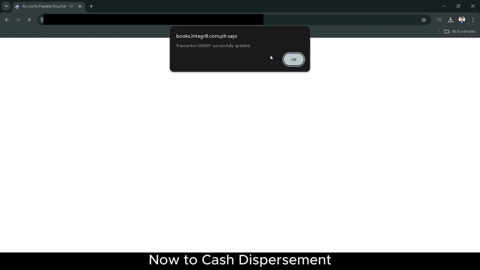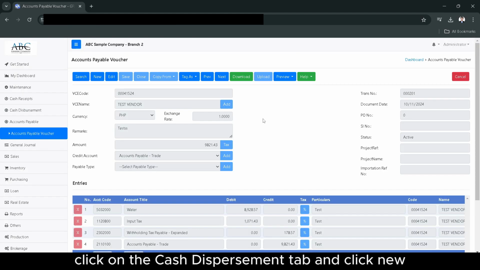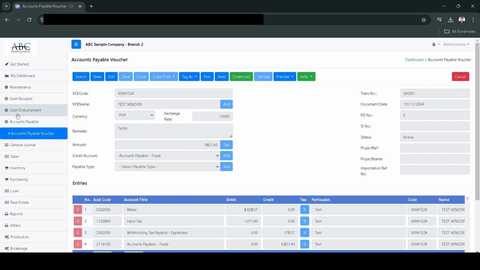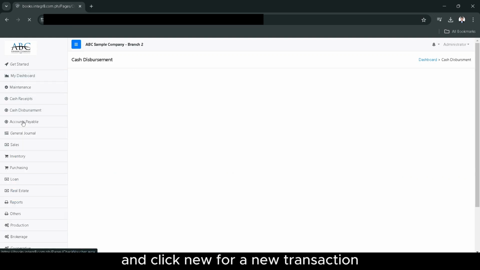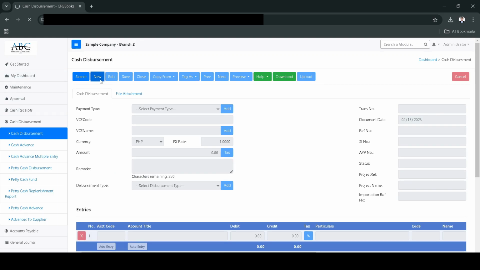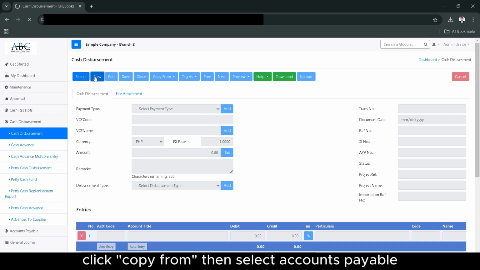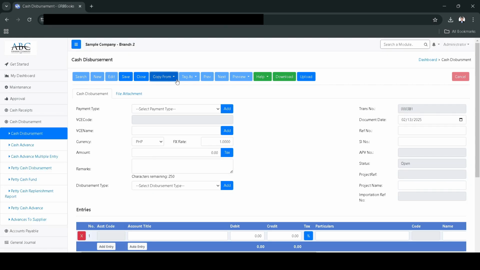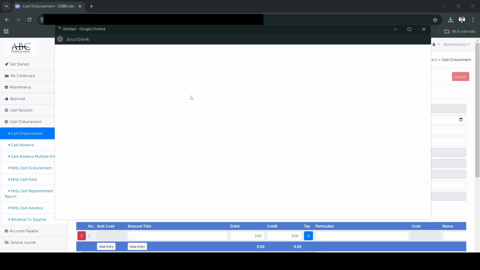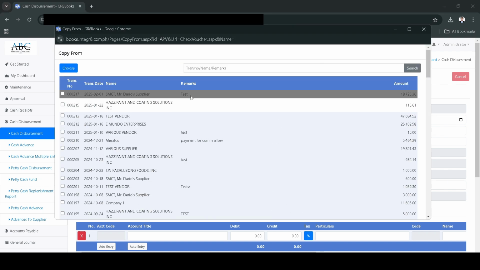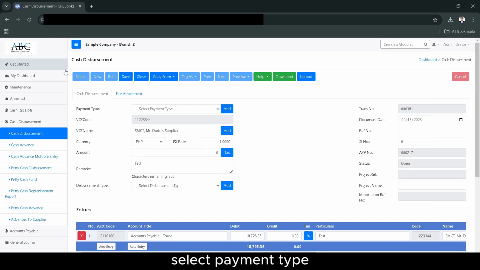Now to cash disbursement. Click on the Cash Disbursement tab and click New for a new transaction. Click Copy From, then select Accounts Payable. Select Payment Type.